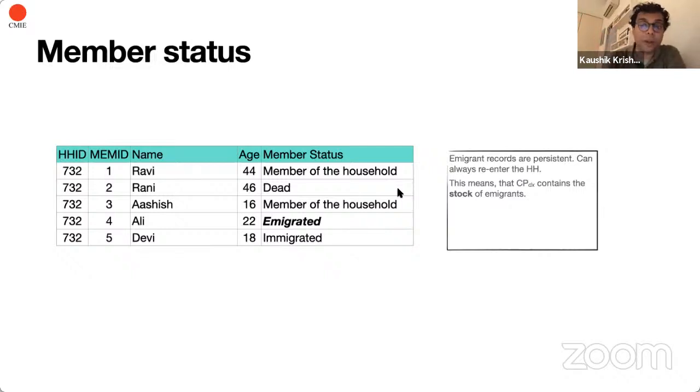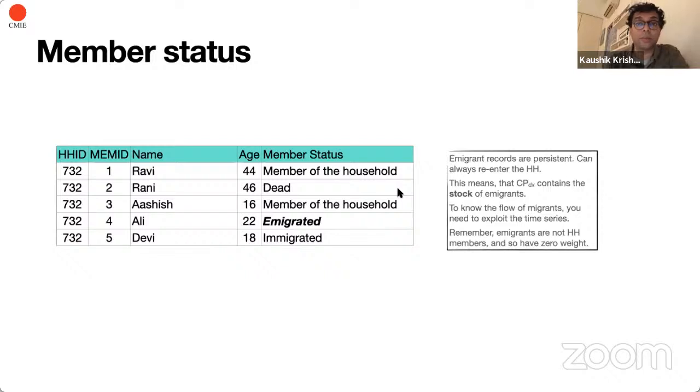So you have to be extra careful when you're doing something with immigrants that you only study, in most cases, the flow of immigrants. And those are people who were marked as a member of the household or immigrated in the last wave and became an immigrant only in this wave. So to do that, you need to exploit the time series. If you don't exploit the time series and you only exploit the cross-section, then you're going to be handling the stock of immigrants instead of the flow of immigrants, which may not be what you're trying to do from a research perspective. But remember, immigrants are not household members, as I described earlier.